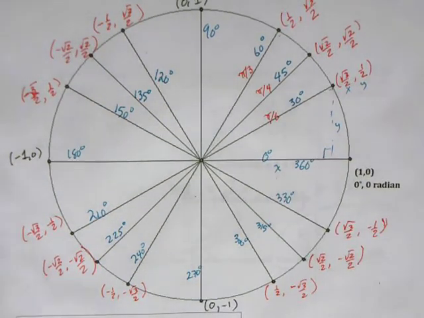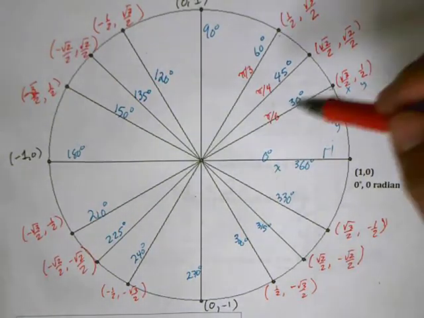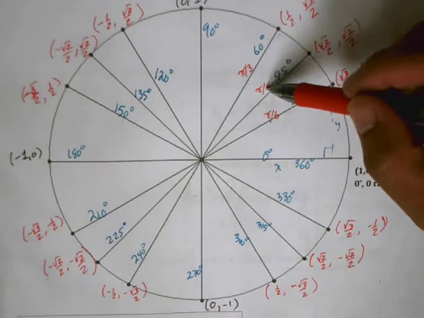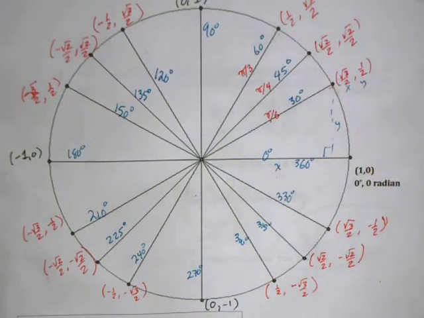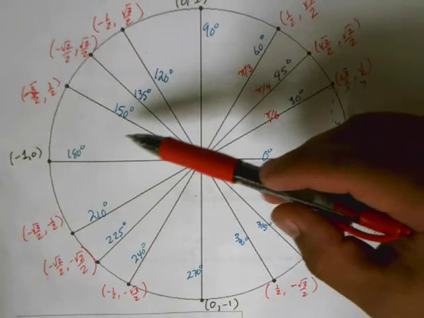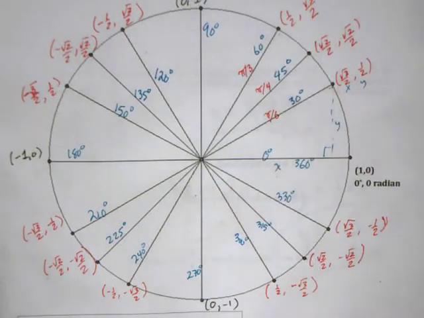Now, one last final task before we complete our circle is to figure out what the radian measures are. We know this is pi over 6, pi over 4, pi over 3. The way I like to look at this problem is, we can certainly convert all these numbers to radians using a calculator, but it might help you more to think about these in terms of increments or in terms of fractions of pi.